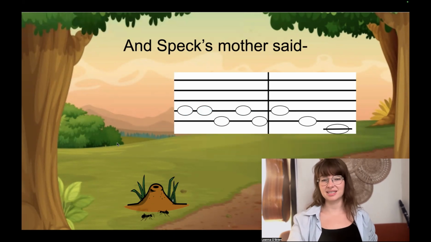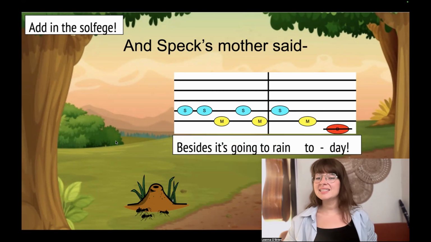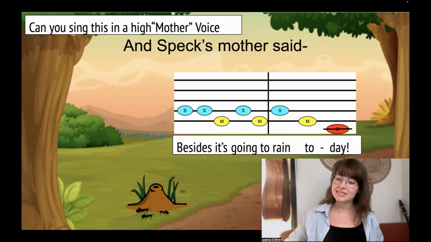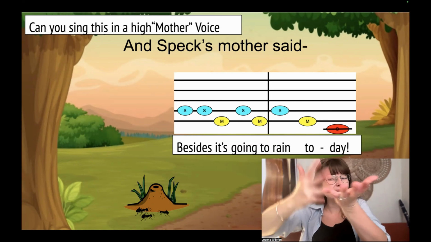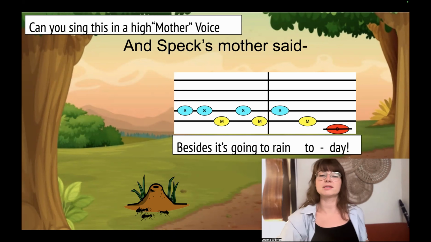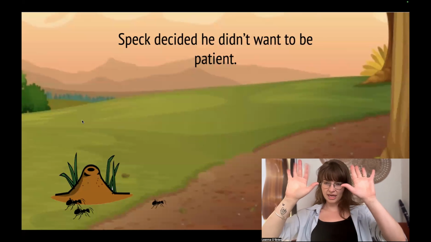And then Speck's mother's going to come and say, besides, it's going to rain today. And again, you might as well sing it in a mother voice and in a father voice, because then you're giving your students that small, quick experience on the difference between high pitch and low pitch. Easy peasy lemon squeezy. You're going to do a Speck song again so that they have a little extra time to practice.